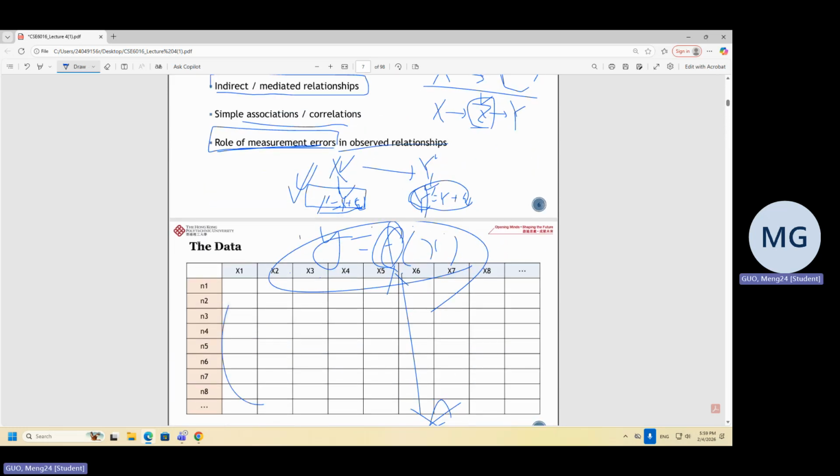for instance, for X1 here, if I plot X1, then I can compare the value of X1 across observations. But as I explained in the first lecture, based on the CLT, central limit theorem, you know what it is, right?